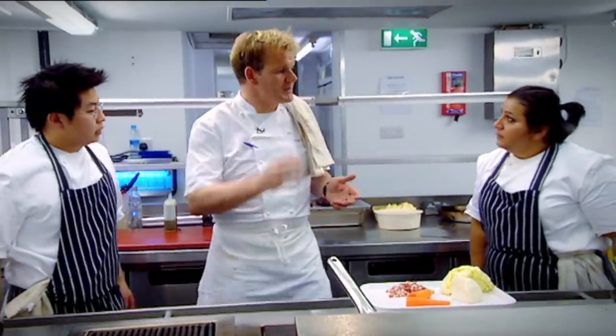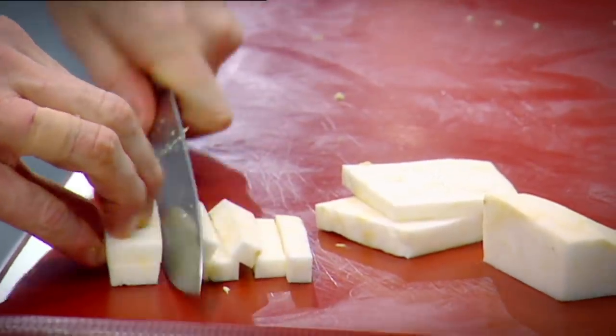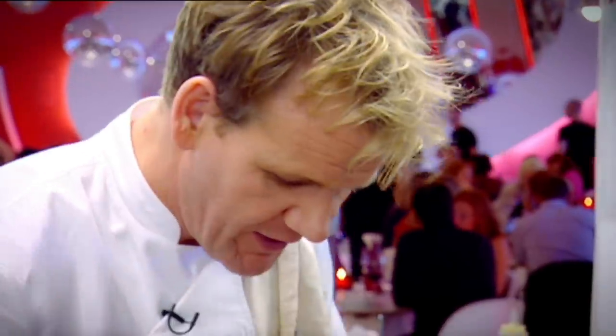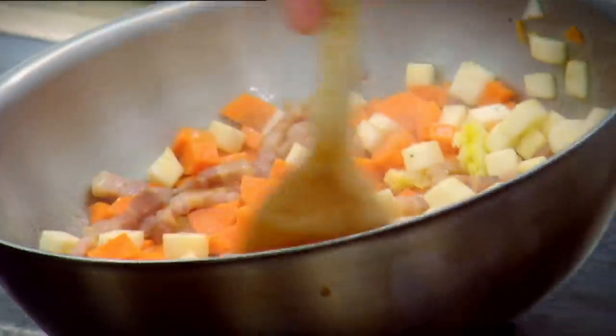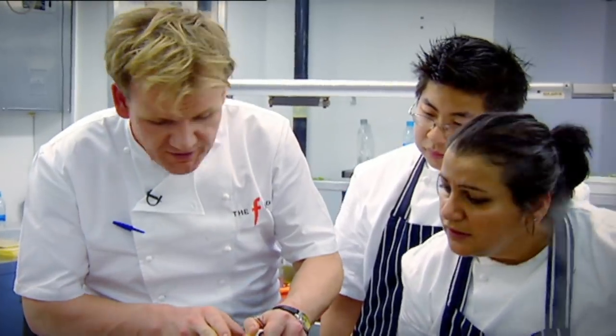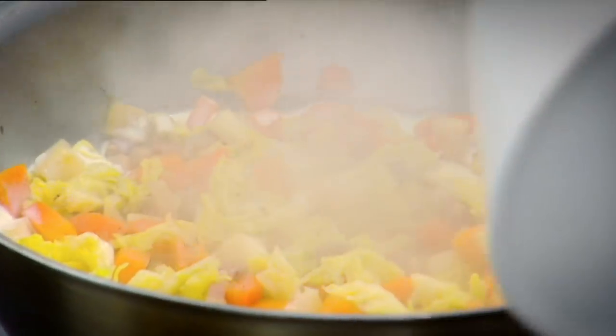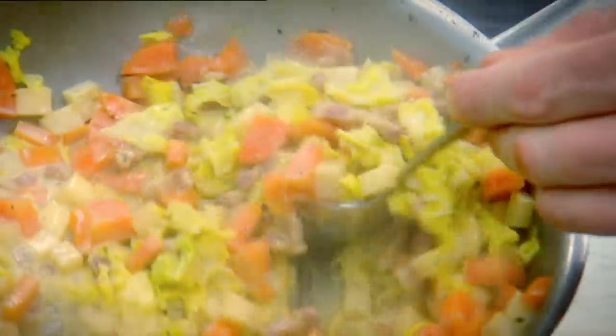With the venison we're going to serve a creamy cabbage — cabbage with celeriac, carrots and pancetta. The celeriac gives it a little bit of that garden taste. It's a root vegetable, grown underneath, doesn't see any daylight, so the flavour is extraordinary. The vegetables and pancetta need brisk frying for four to five minutes before adding the cream — go around the outside of the pan so by the time it hits the centre, it's all nice and thick. That is a dish on its own, let alone the venison to go on top.